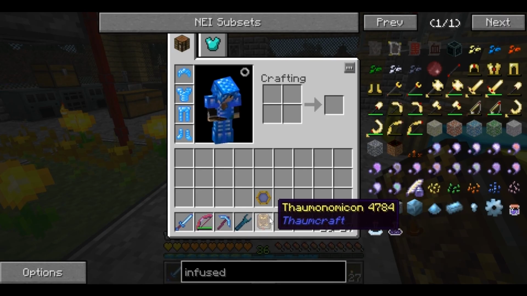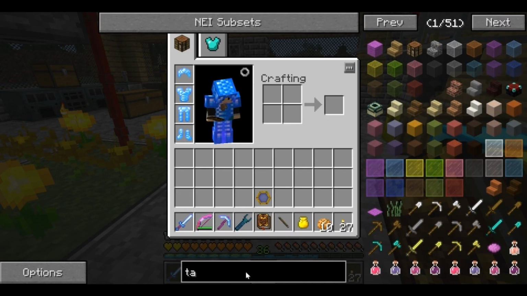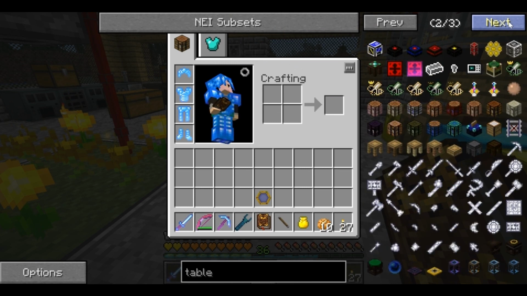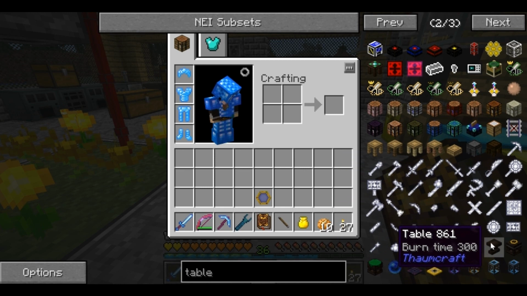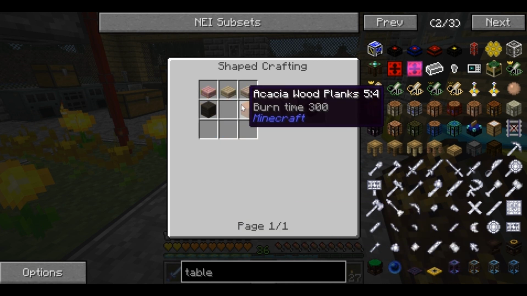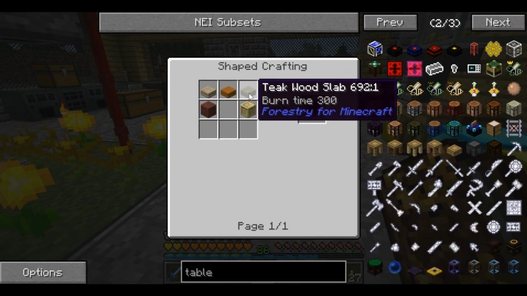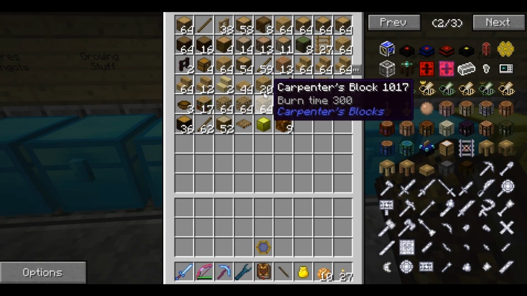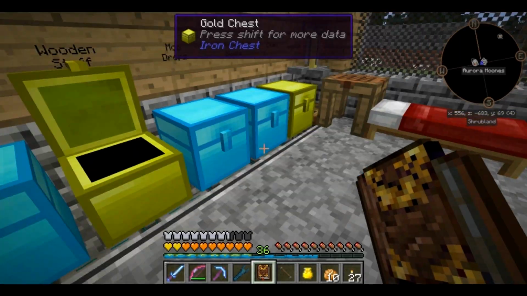So anyway, once you have that made, what you want to do is make yourself a research table. To do that, you want to make just some normal tables, and then we're going to convert them. The normal tables from Thaumcraft are going to be hidden on the last page inevitably. Here we go. You're going to want the normal everyday table, which is just some planks and some slabs. When you're making these, we're going to need a total of 3 of these, so we should go ahead and make them.